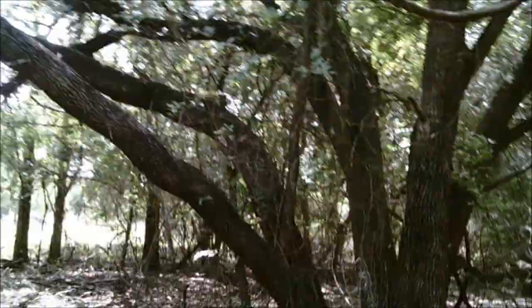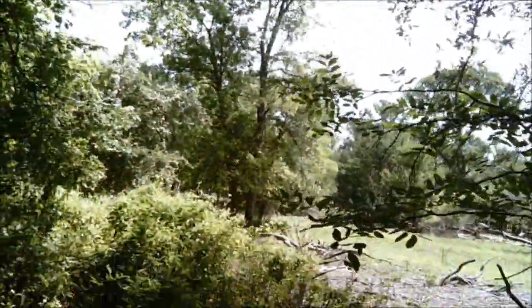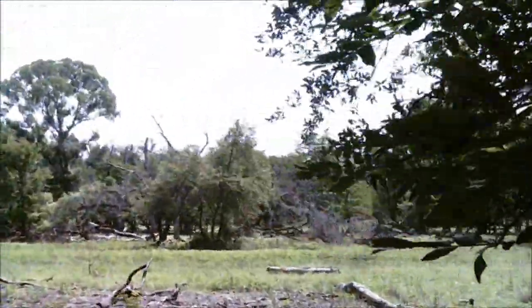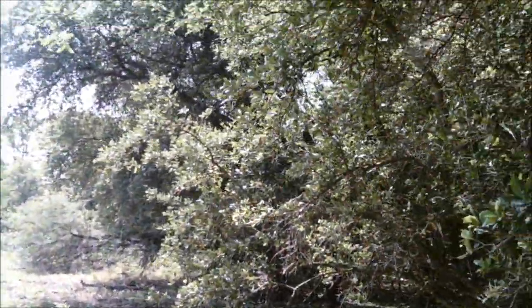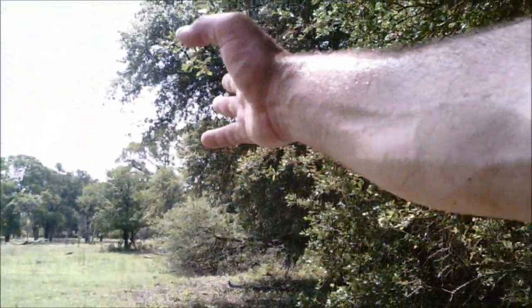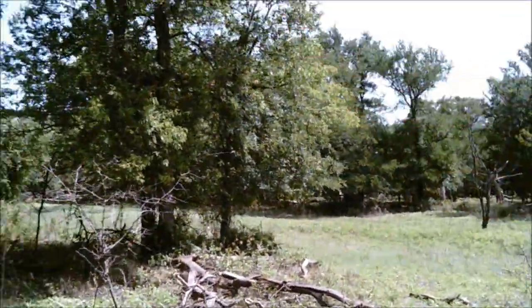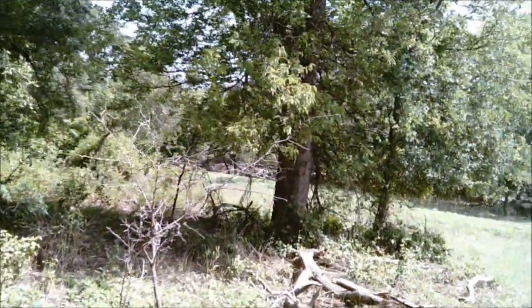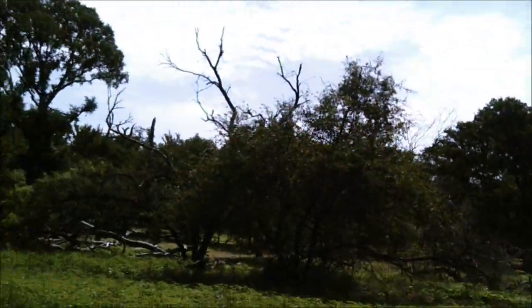But when she gets up, as long as I don't spook her further back, she's gonna come out, come right down out through here, come out this little hole. Most likely she's gonna wander down this transition line here, or down this transition line over here, make her way over there to those live oaks that are going to be dropping acorns.